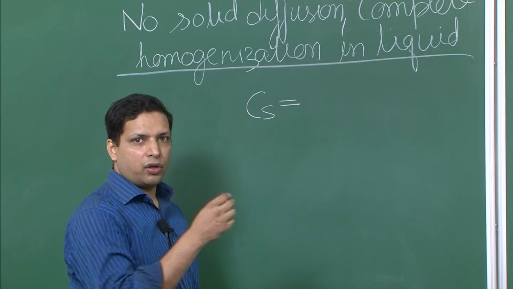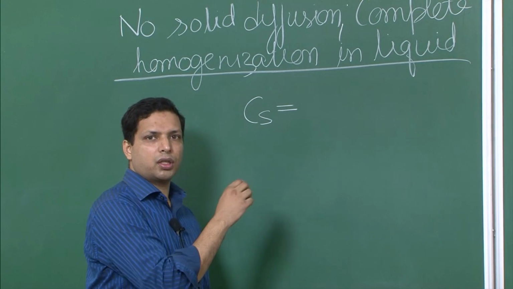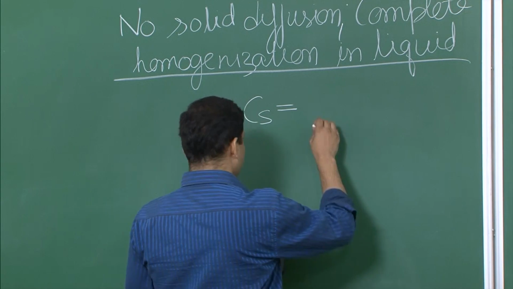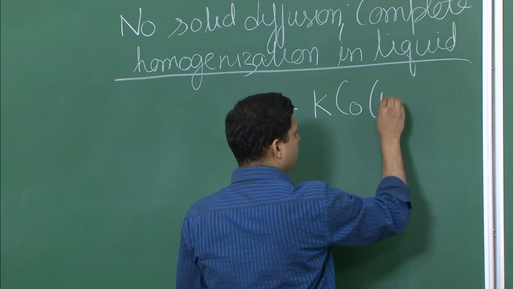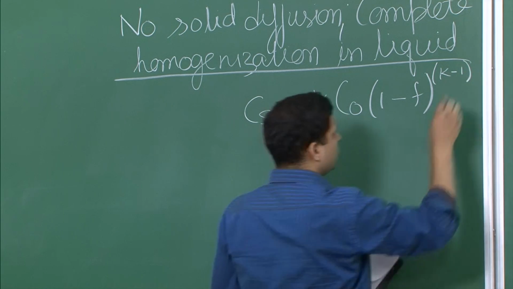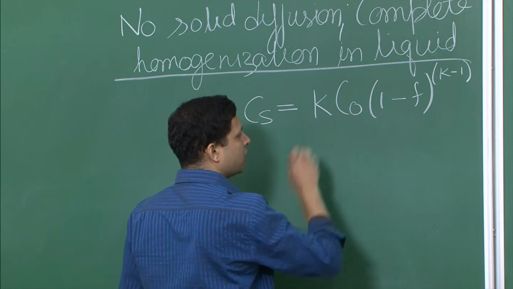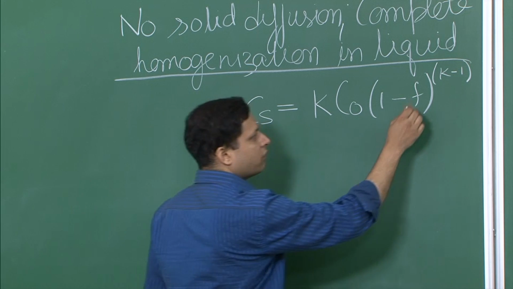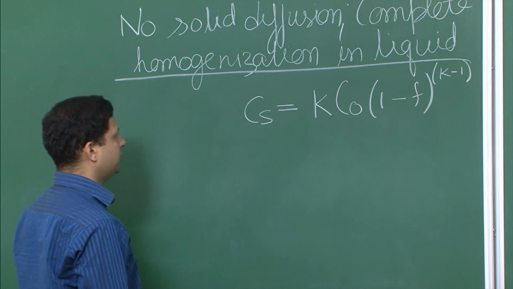So, when we are growing from one direction to another, in that sense we are talking about concentration variation in the solid in that particular component or rod. So, this concentration Cs is given by K C naught (1 minus f) to the power K minus 1, where K is the partition ratio, C naught is the overall composition, and Cs is the concentration as a function of f, where f will be 0 at the beginning and f will be equal to 1 at the end.